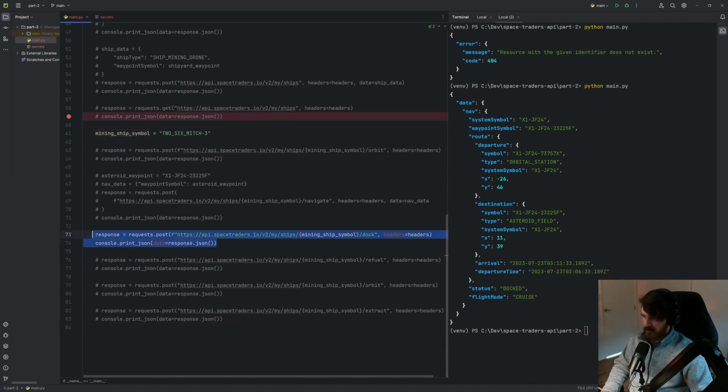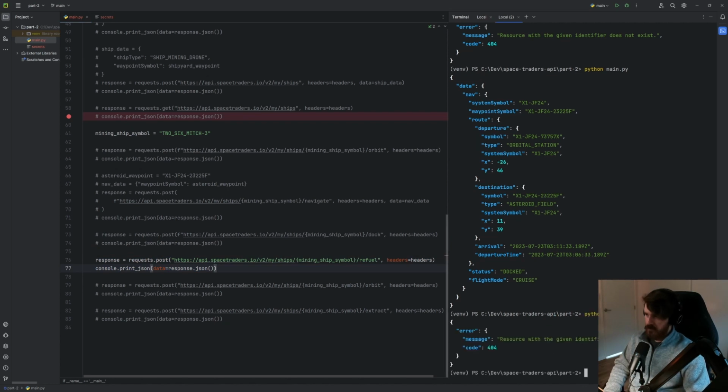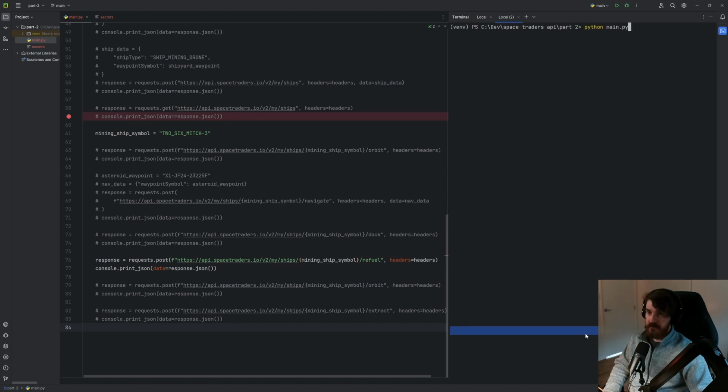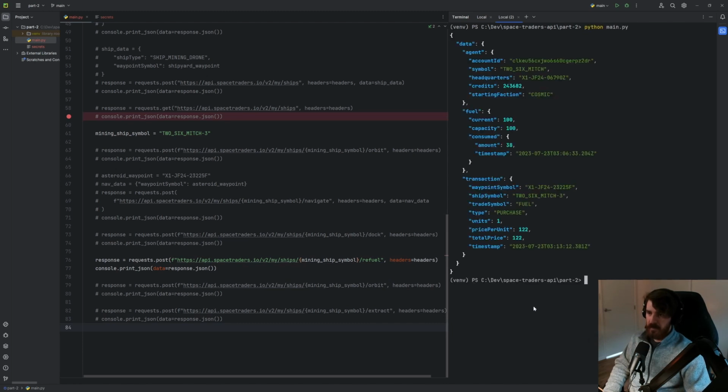Now that you are docked, you are now going to refuel. Same problem, formatted string. All right, let's preemptively fix that up. I don't even know how much money I've got.